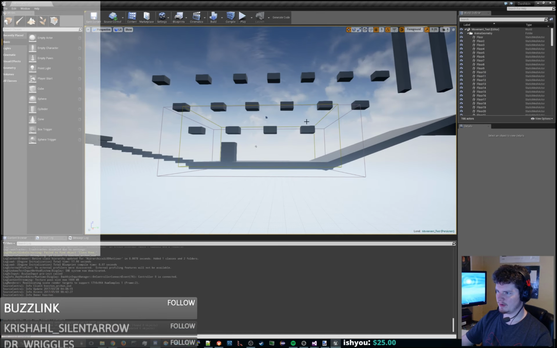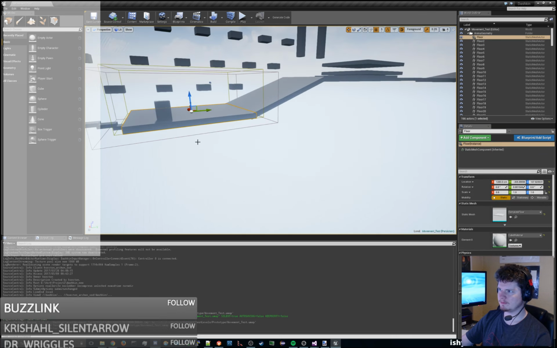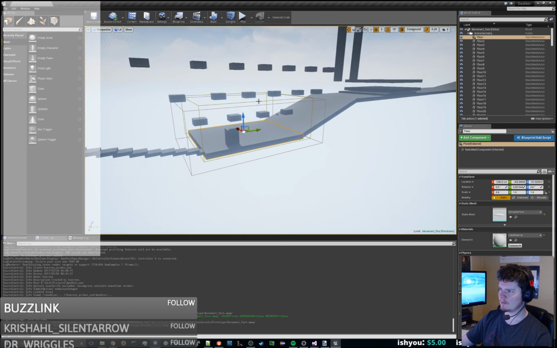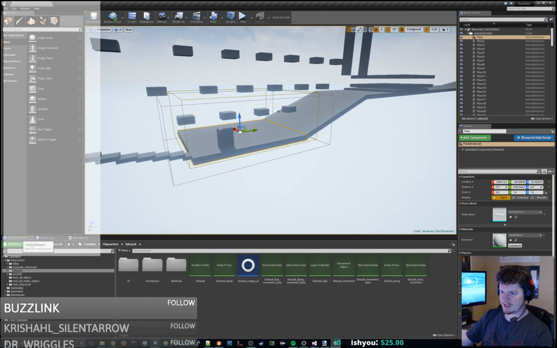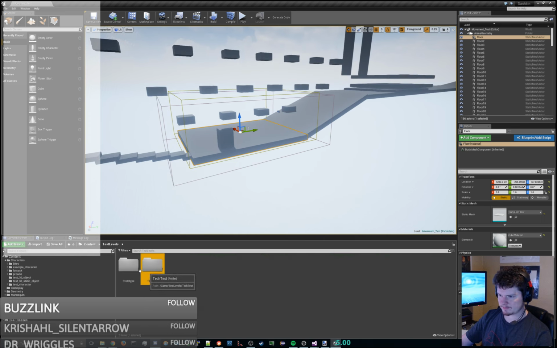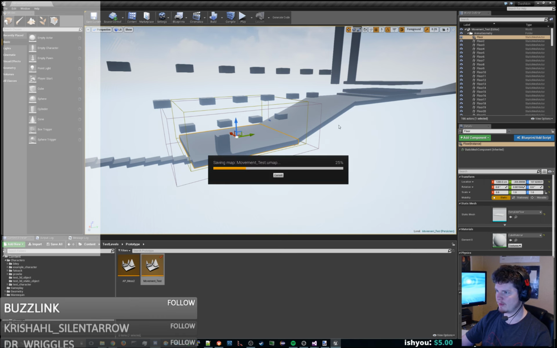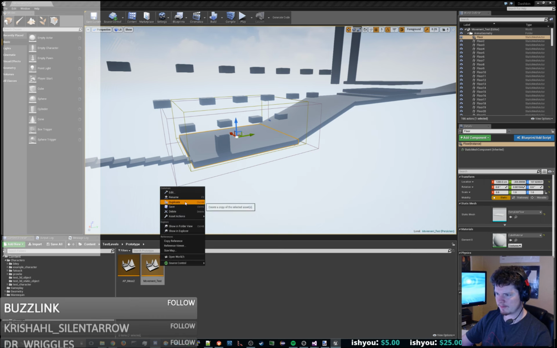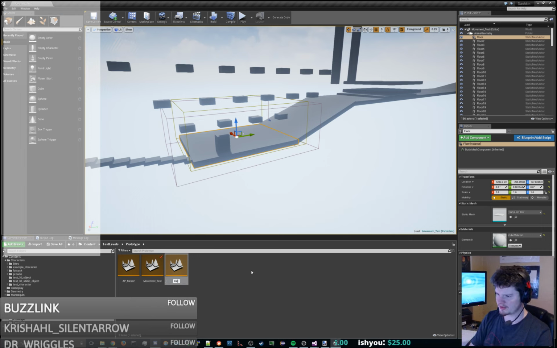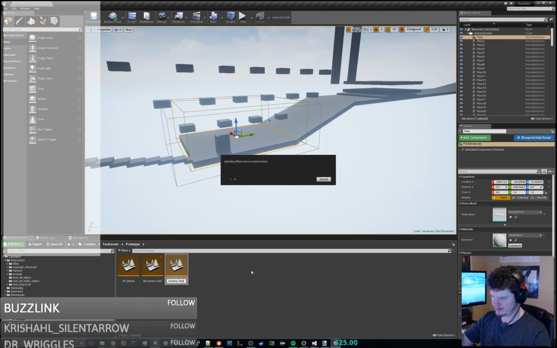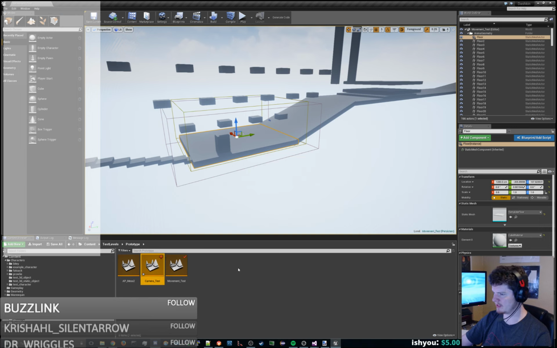So basically we probably want to make a new level. This level that we've got right now is this prototype movement test, and it's pretty good for being a movement test, so why don't we just duplicate it, and let's call this one camera test. So you just right click, duplicate, and all that fun stuff, and then we'll get it added to source control. And let's go switch over to camera test.